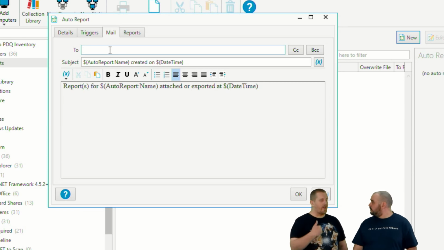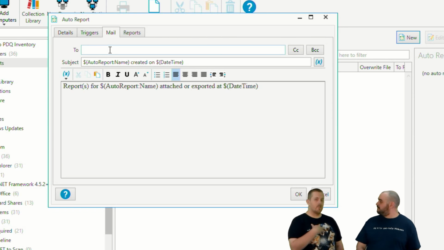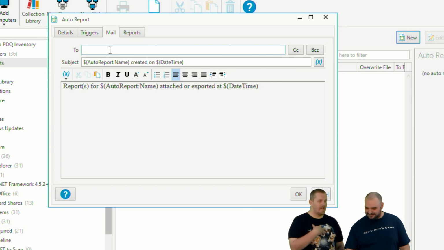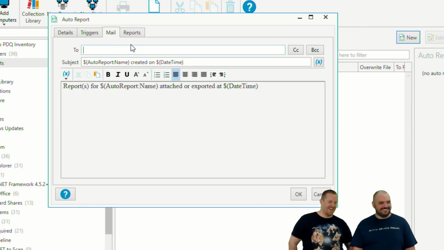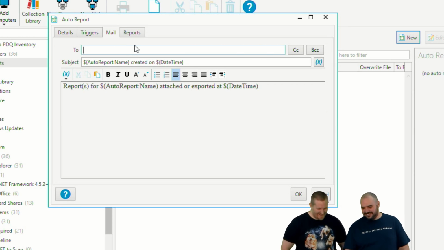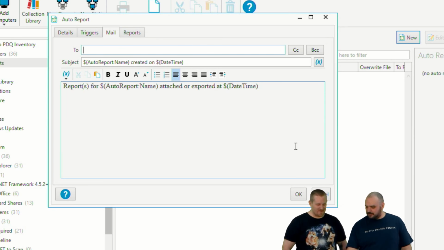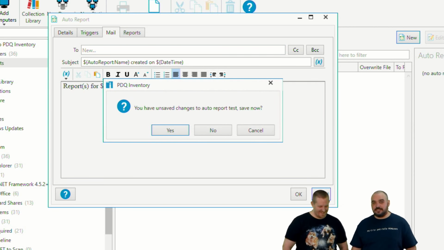So wait, I could email my Corgi with the auto report that I generated? If your Corgi has an email address. He does. All right, then yes, you can. I wish I were joking. After he's done with his scotch and cigar. Pitter patters on the keyboard. If he just wants to make sure that the environment's working up to his standards.